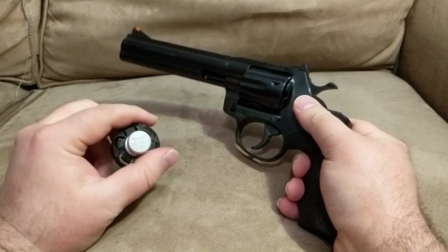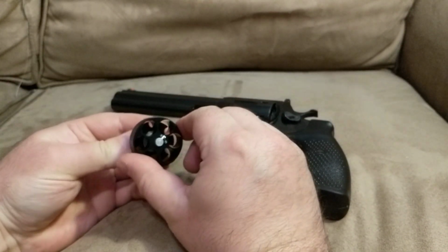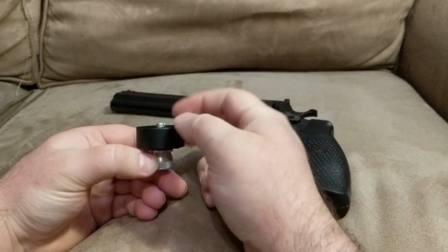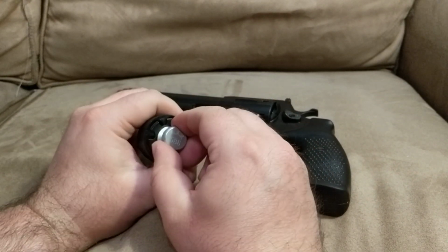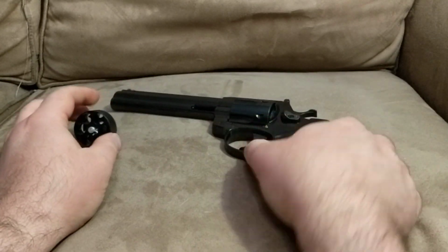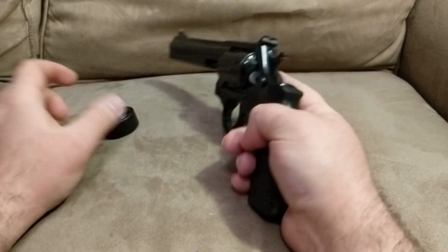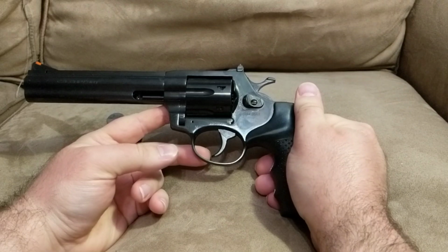So these were under $10, and again, I got them on Amazon. Basically, you just load the rounds in with the bullet end sticking up, rotate it to lock it in, drop it into your cylinder, rotate it to release it, pull them out, and then you're loaded. So you can preload a few of these and make reloading a little bit faster if you're out plinking around at the range. So yeah, our overall impressions of these are pretty good.